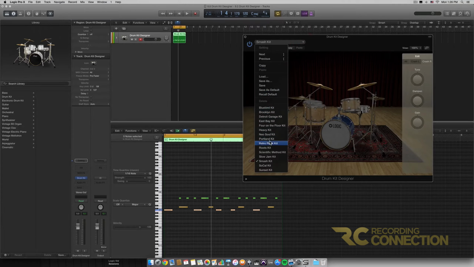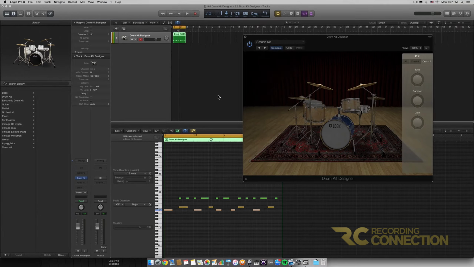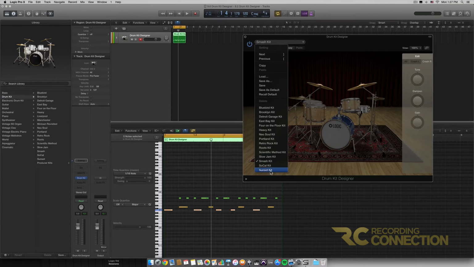Now, within Drum Kit Designer, there is a certain type of external drum kit that we can't retrieve within just one instance of Drum Kit Designer. We have to go over here to do it in the library. They're called producer kits. Producer kits are expanded versions of normal Drum Kit Designer patches, meaning that they have more tools to be able to affect the sound in different ways. So I'm going to go ahead and click on Drum Kit right here, and you see that all these presets, Bluebird all the way down to Sunset, match the exact presets of this. So you could retrieve these different presets in the library parameter over here in the library window, or within the synthesizer itself.